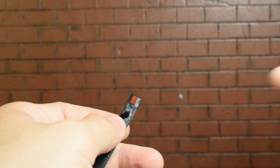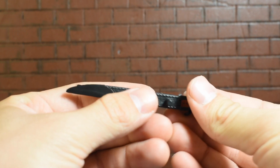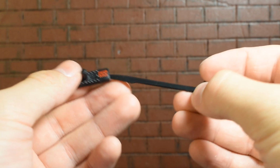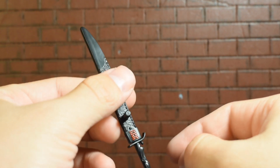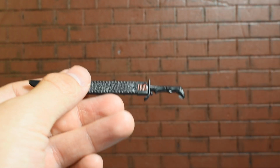I like how they have the Snake Eyes symbol up top. And even the sword fits in there very, very easy. In fact, I think I have it in there backwards. My bad. Fits in there very easy. It's not going anywhere. Gosh, it looks so nice, man. I really love what they did here.